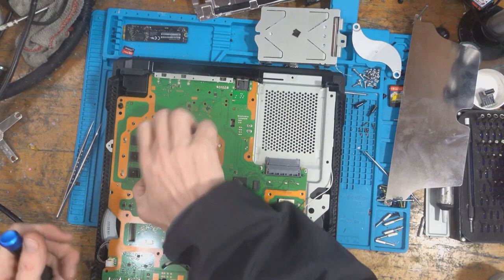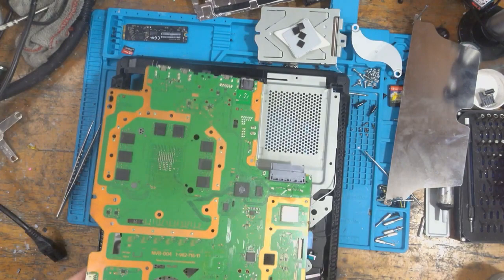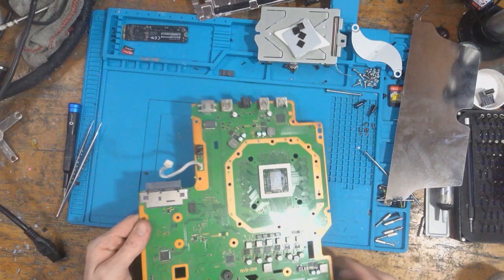Alright, power supply out. Motherboard is ready to come out. And then we can inspect the motherboard. Notice how I take it out with the power connector still in there. Saves me risking damaging it. Alright, so this is the NVB004 motherboard.